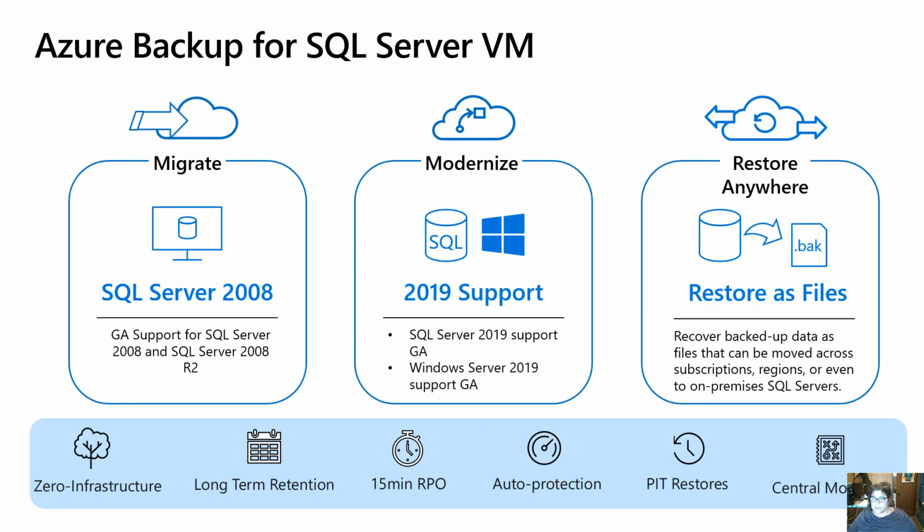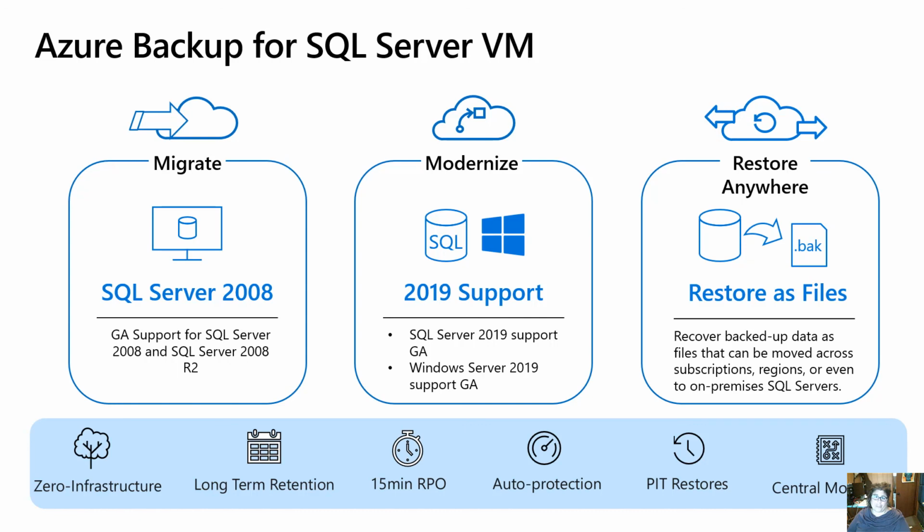And point-in-time restores. And the nice thing about this is a central monitoring location for all of your backups. So if you've got, say, 100 VMs running in Azure, then Azure Backup for SQL Server VM provides you one location where you can manage all of those backups and a single dashboard for that, versus if you're doing either automated backups or your own manual backups, then you would be managing each VM individually. So this is great if you are managing a large number of VMs across Azure.